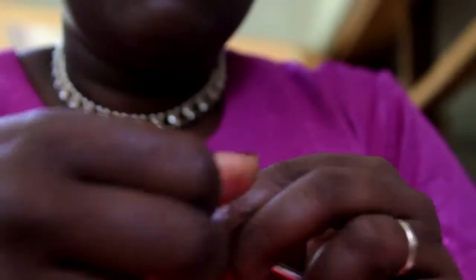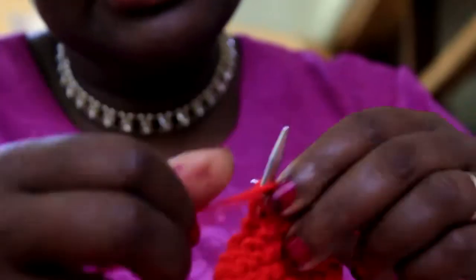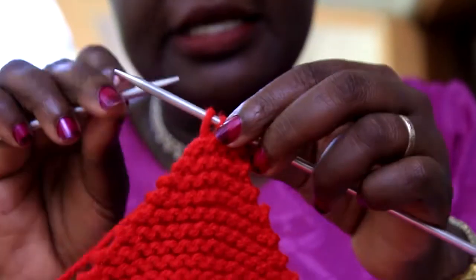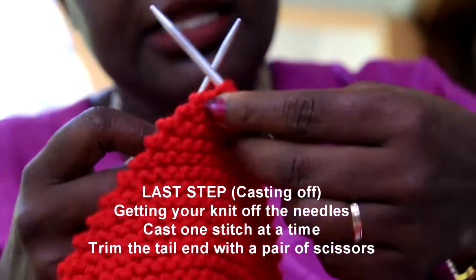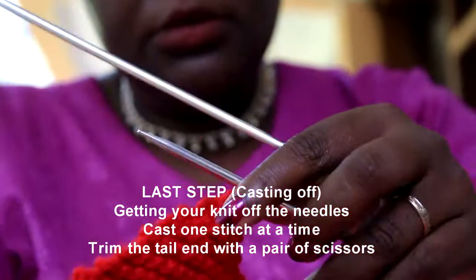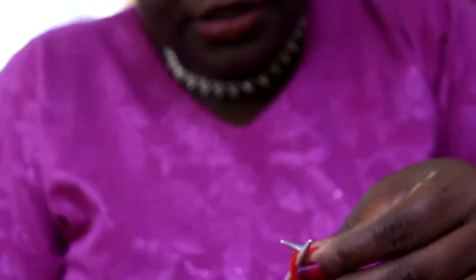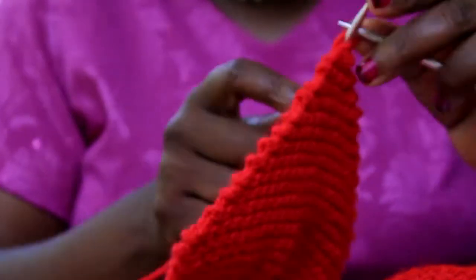I'm casting off. The number of stitches are decreasing. I now have 3 stitches, and at this stage I can cast off completely by knitting the 3 stitches together like that. I have 1 stitch now, and I have casted off carefully. Like that. So I am through.